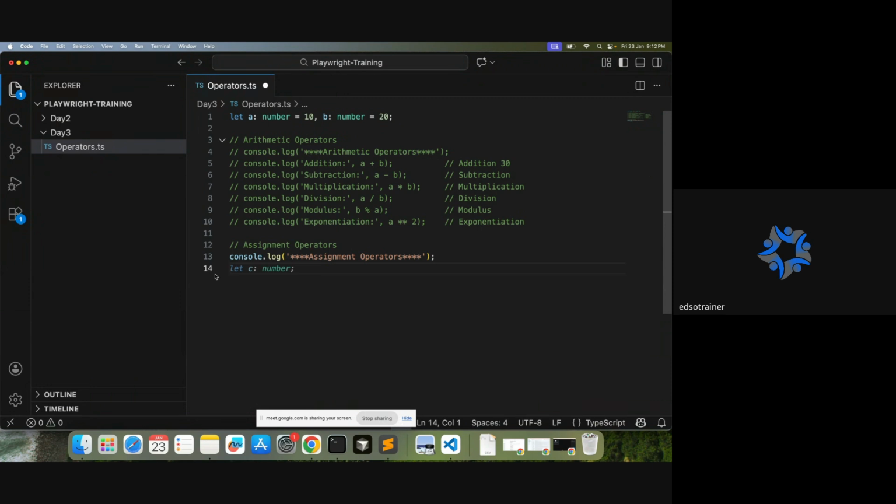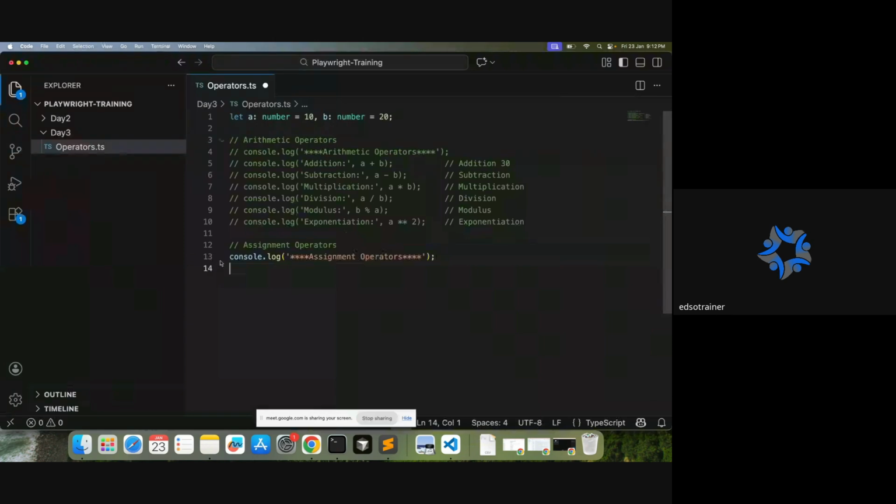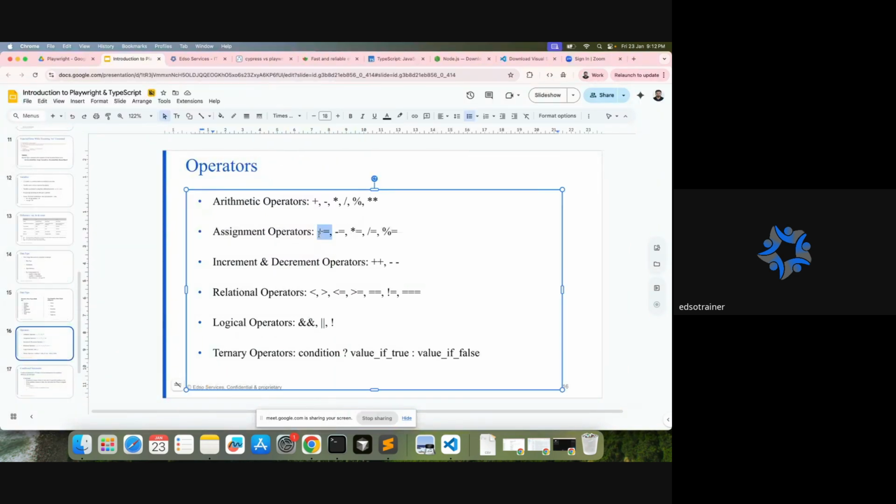So what are the assignment operators? Assignment operators are plus equal to, minus equal to. Let me showcase the example. Suppose this is another example. Let a equal to 10 and b equal to 5. So these are all the assignment operators. We'll copy them so it will be easy for us.